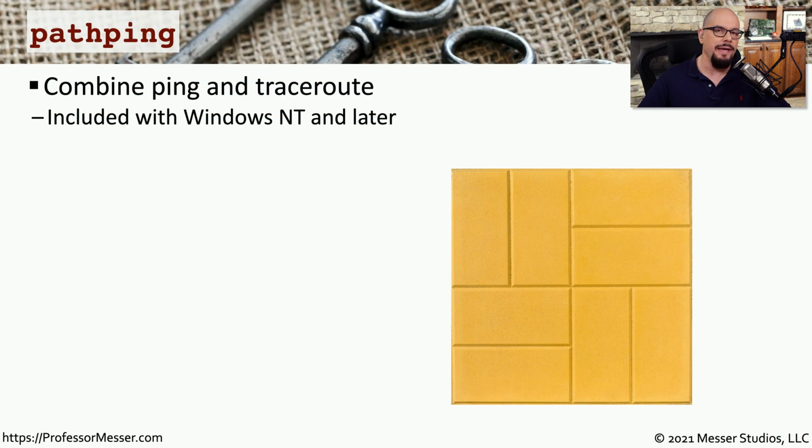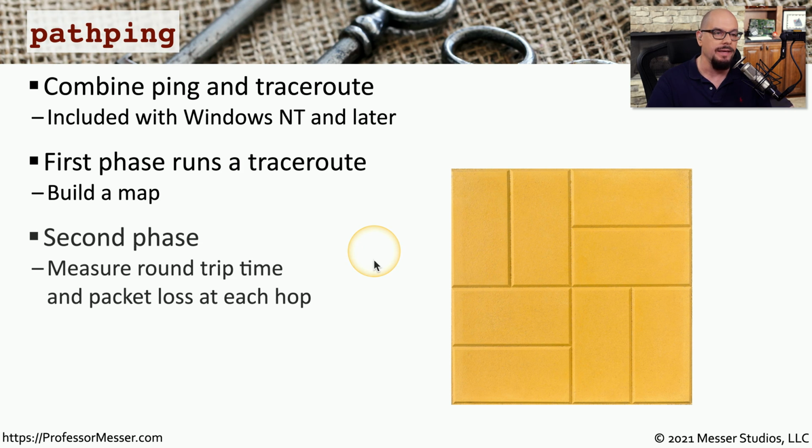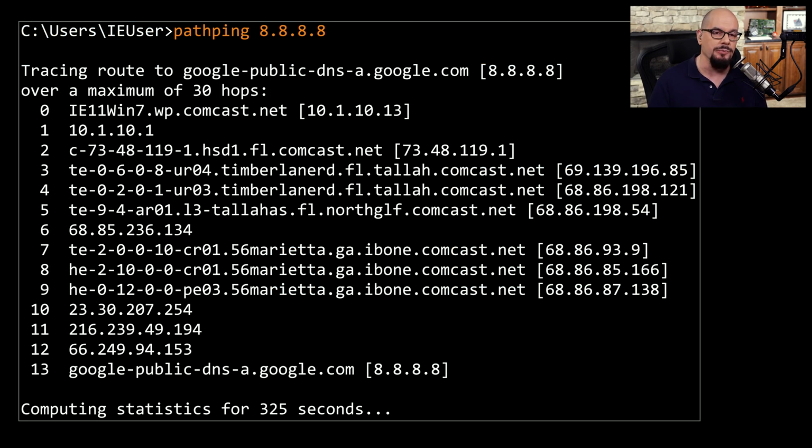In Windows, there's a command that merges together the functionality of ping and traceroute to create a single command called pathping. Pathping will run a traceroute to a destination IP address to determine what routes may be between your local device and the one that you're running as part of pathping. Once that's complete, pathping will measure the round trip time to every hop along the way, and you'll be able to see exactly how much information was sent to that hop and how many of those packets may have been dropped.